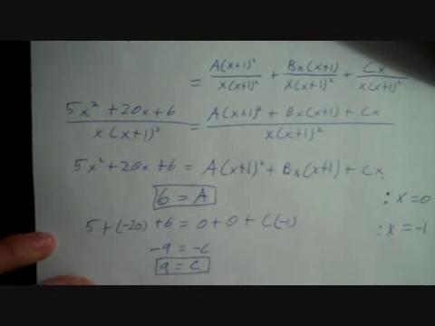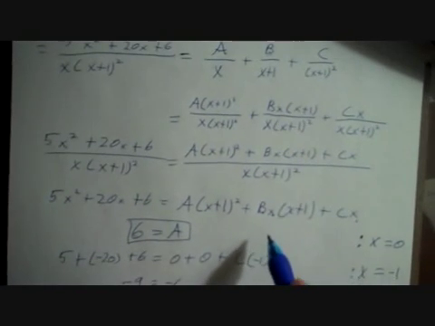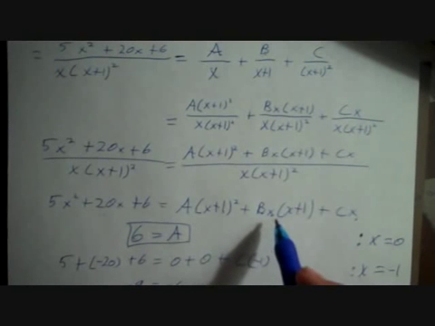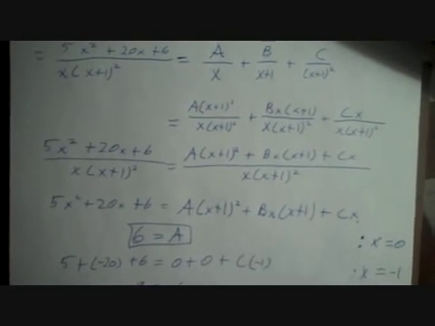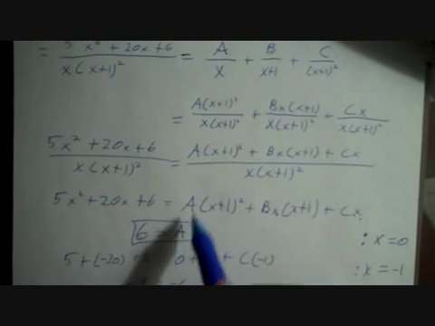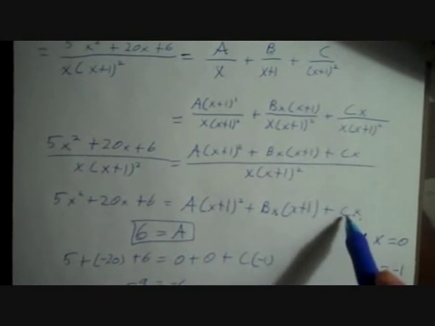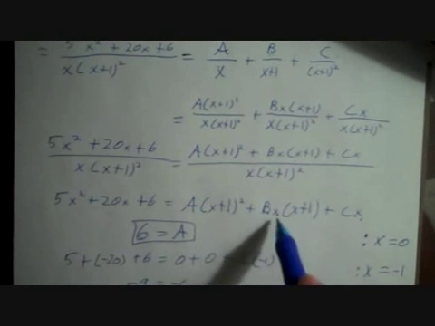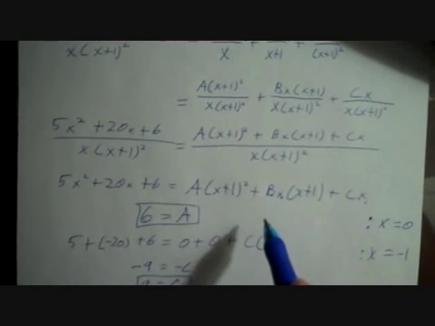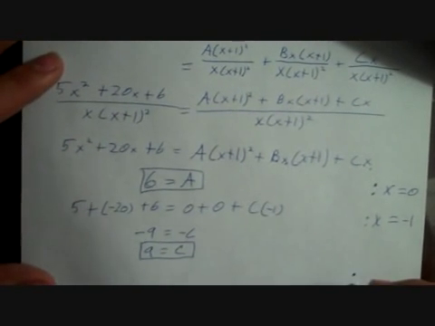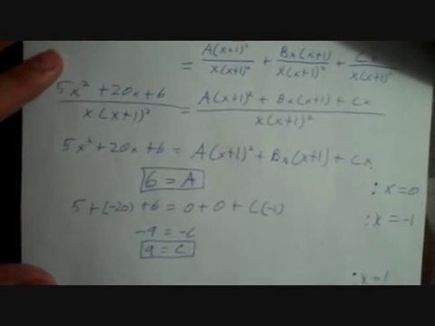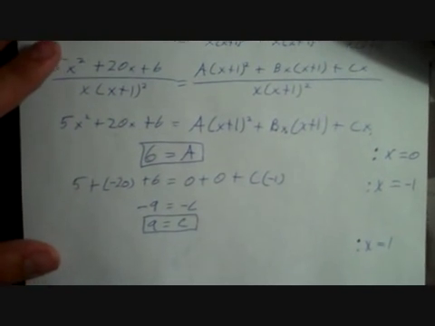Okay? Now, there's no convenient value we could give x to make just a and c disappear and solve for b. So what we have to do then is plug in our value for a, and plug in our value for c, and then pick another convenient value for x, and then solve for b. So usually a good convenient value for x is 1. Right? It's easy to do math with 1.